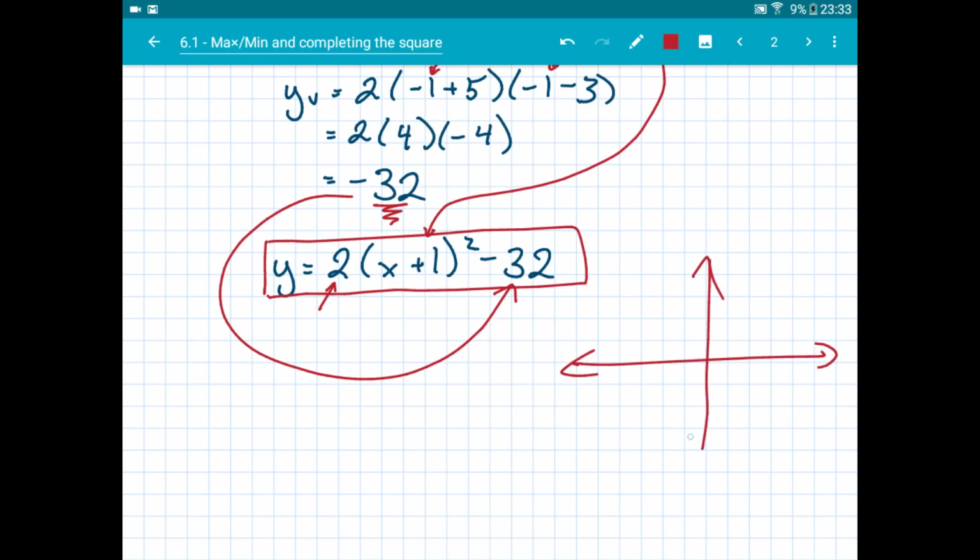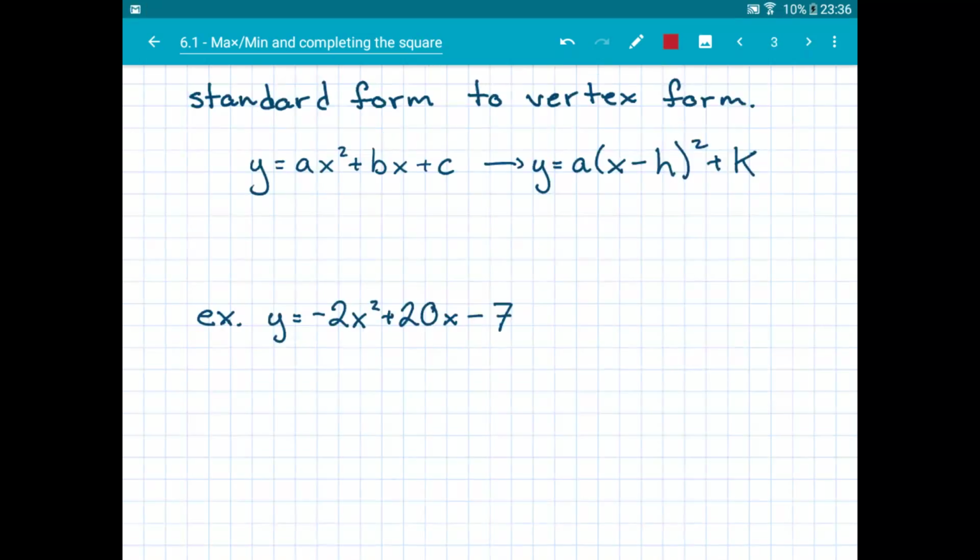So if you try to think about the graph that looks like this, you can see that this will not give you anything in factored form. You won't be able to get it in factored form because there are no x-intercepts, but it certainly has a vertex. So this method will break down if you try to do it for something that looks like that. So what we have right now is a method that works some of the time, not always, and is long and requires you to go to an intermediary step of going to factored form.